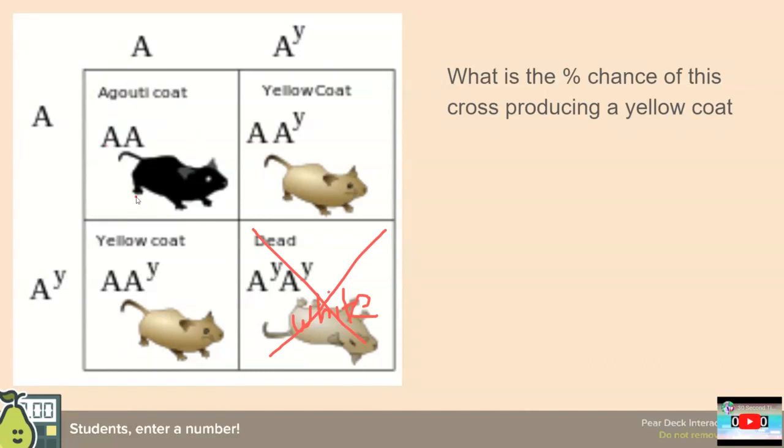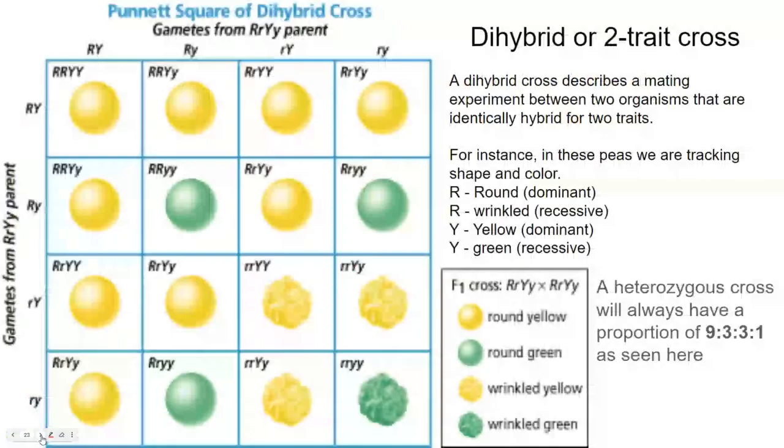So instead of having a 25% chance, or a 1 out of 4 chance, that's not what happens. I end up with something like this, 1 out of 3, or a 33% chance of getting the wild type coat. And I have a 66% chance of getting a yellow coat. I have a 0% chance of ever having a mouse with a white coat, 0%, because it dies. So many traits are inherited this way with a blending of the two features, and sometimes the recessive can be very dangerous and cause the zygote to die, essentially.